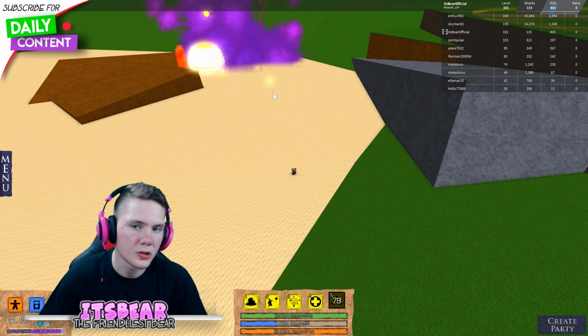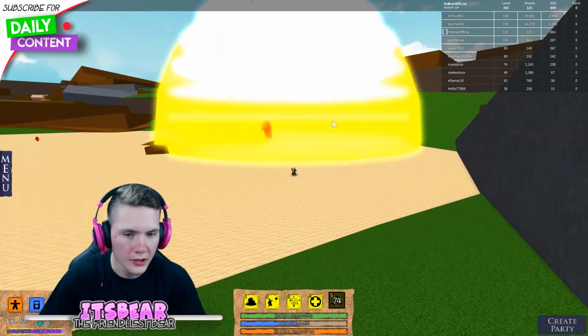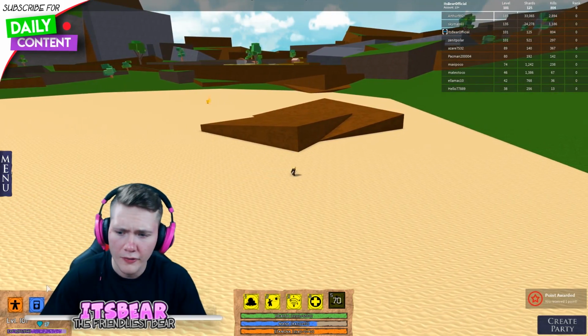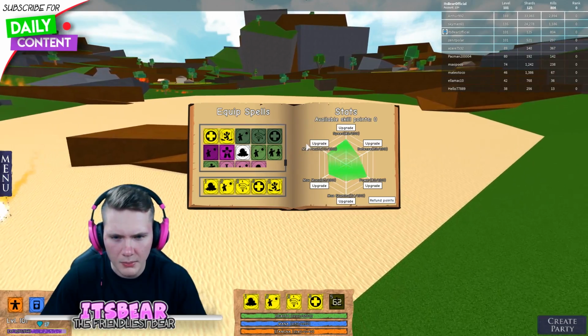So yeah, you just charge a large ball of light and it will blind everyone and do a load of damage. It's one of my favorite abilities, I think, in the game so far. Anyway, let's switch over to the next one. I'm gonna mix and match some of them.